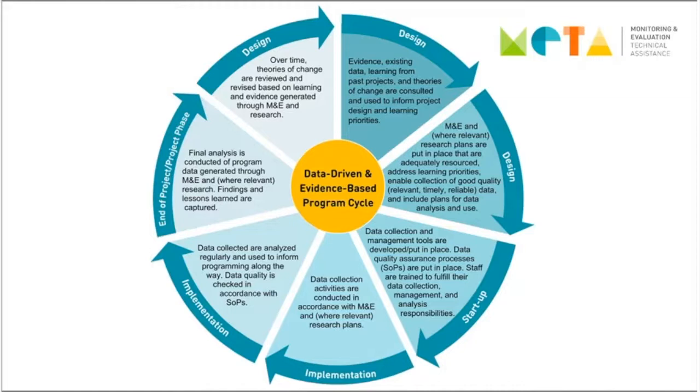You can see initial program design at the top right, data collection, data management, and quality assurance as you get through the startup and implementation phase, and then into this end of project, or as you're thinking through designing your next project, reporting after you're analyzing and interpreting your data, as well as sharing and disseminating that, using it again to revise your theory of change in your program design going forward. So throughout these activities, keeping the focus on learning and action helps us keep our attention on what's really important, with the purpose of what we're doing.